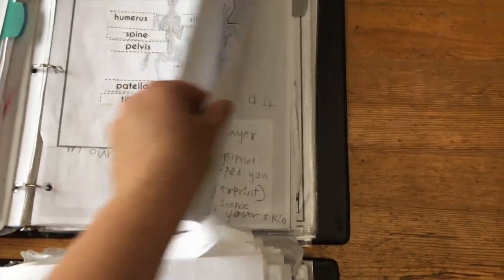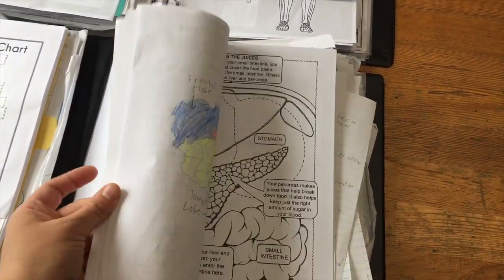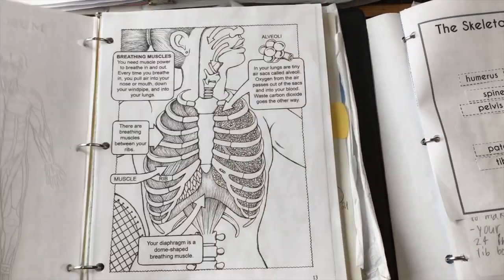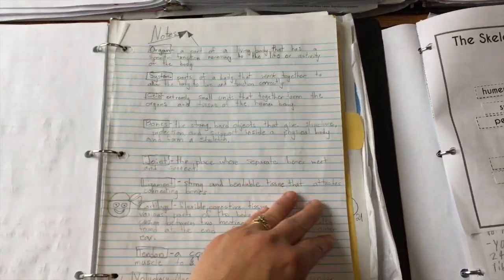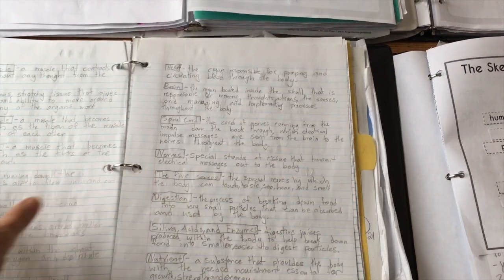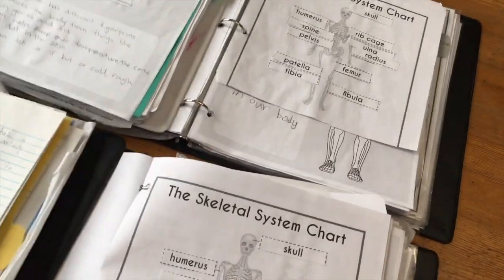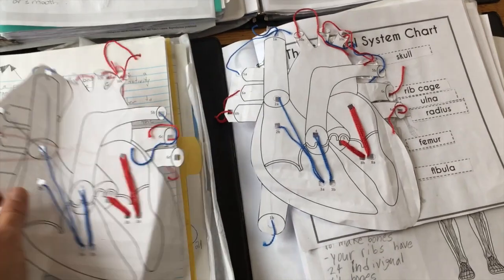I'll give you a quick flip through of the older children so you can see a little bit of the difference. This one I'm not sure how much I can show you — it's falling apart. This is their vocabulary they filled out, and you can see it's more detailed. This is my oldest, so he has a lot more notes. I did have him do the extensions as well even though he's only in grade six, so he has extra writing at the back. A couple of them also had an activity on blood flow and the chambers of the heart — that was a fun one.